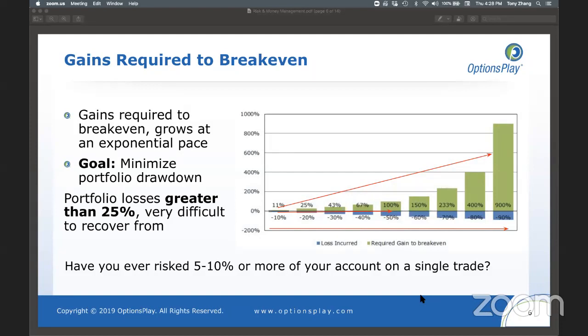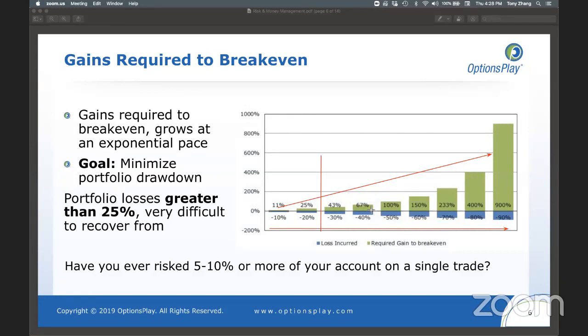That is a very, very unsustainable model in the long run for trading. Which is why, again, the goal here is to minimize how far down this line you go, which decreases the amount of gains that you need to get yourself back to break even. So what we tend to find is that, generally speaking, if you get yourself to the point where you're going beyond 25% losses, it becomes quite difficult to ever get yourself back to break even, because even at 30 to 40%, the gains that are required to get back to break even are very, very difficult to do.